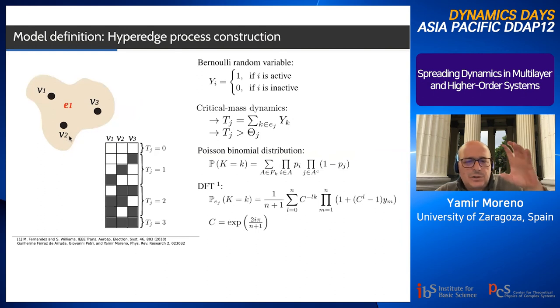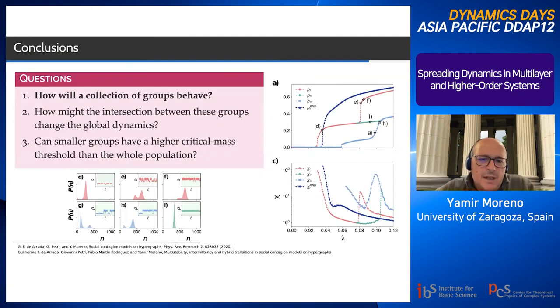To do this, you can also use a sort of SIS dynamics, but in this case, it's a critical mass dynamic. So you consider that the group is activated when a number of its nodes are active. This gives you again a family of possible models in which, by tuning these parameters, you can play with the critical mass dynamics: how many people need to be active to consider that the group is active. If you solve this model, you find a lot of interesting things like a mix of transitions, from typical continuous second order phase transitions to hybrid transitions to first order transitions, intermittent dynamics characterized by instability and multi-stability of states, etc. I will not enter into it. I apologize because I was really very optimistic. I wouldn't have time for this.